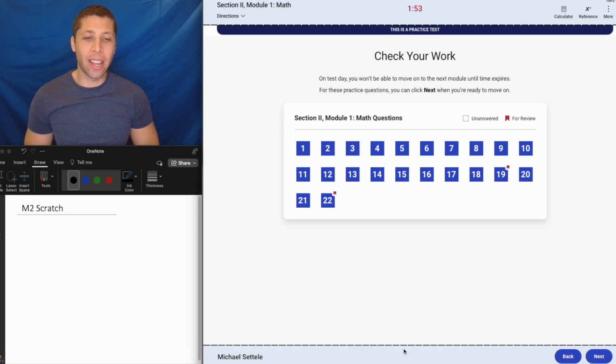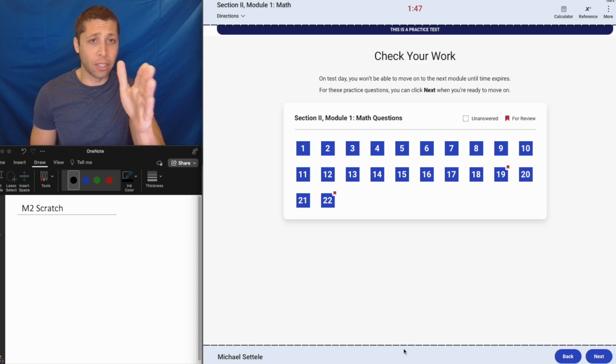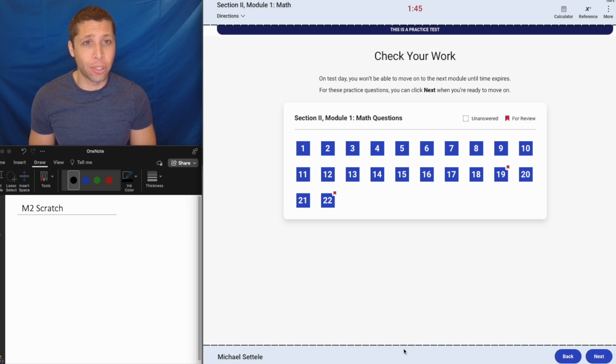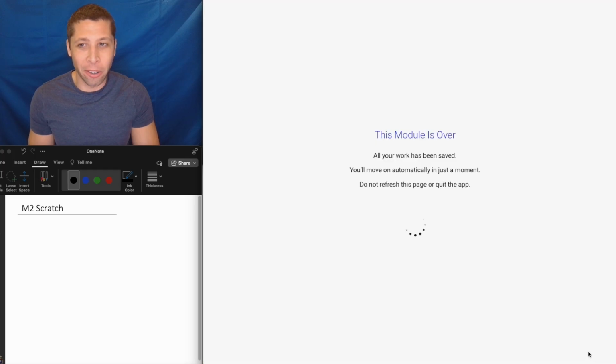All right, remember on the real test, you are not allowed to move on to the next section until you are totally done, until the timer is totally done, unless you have extra time. Then I think it does let you move on, but you really shouldn't. You should use all the time. I'm just not really taking this for anything that counts. So let's move on. Hard module.